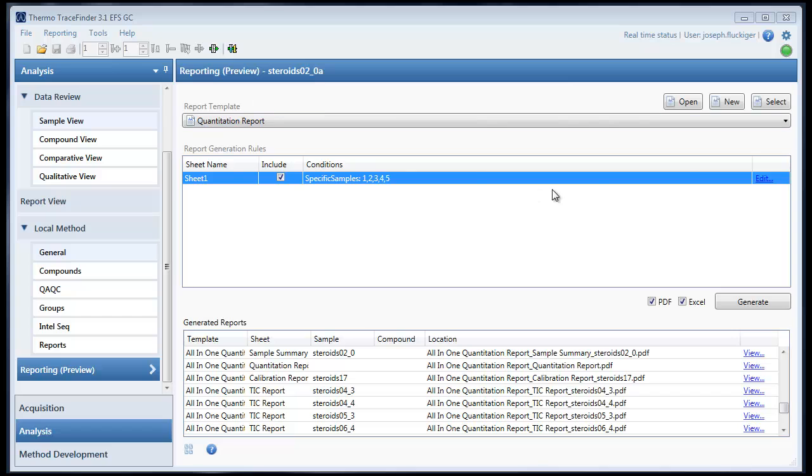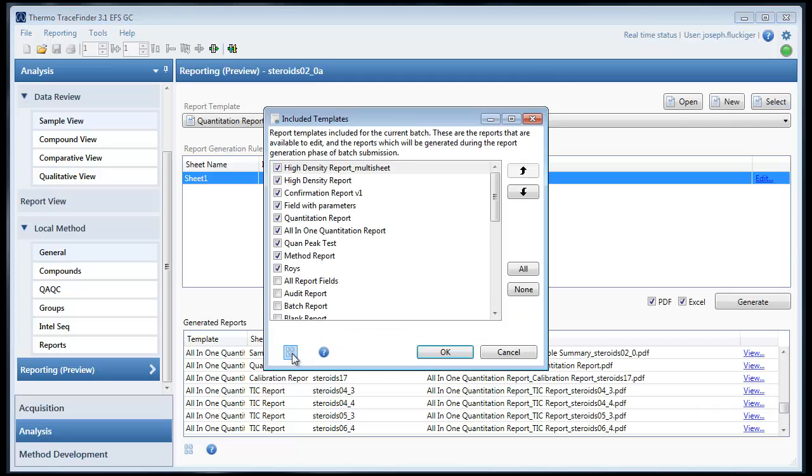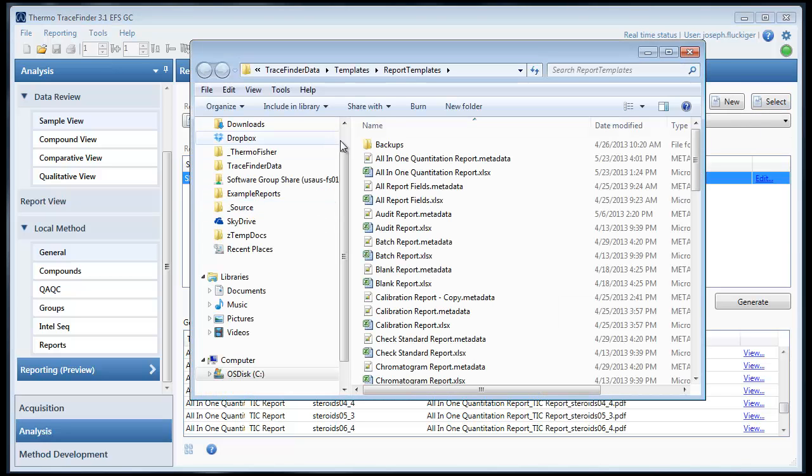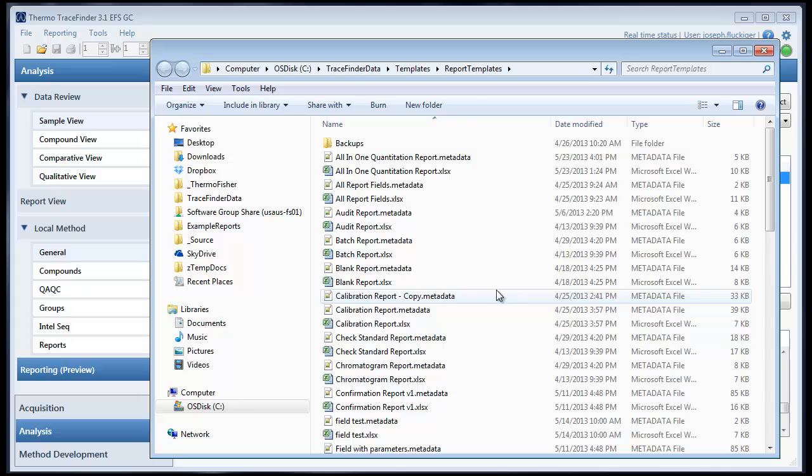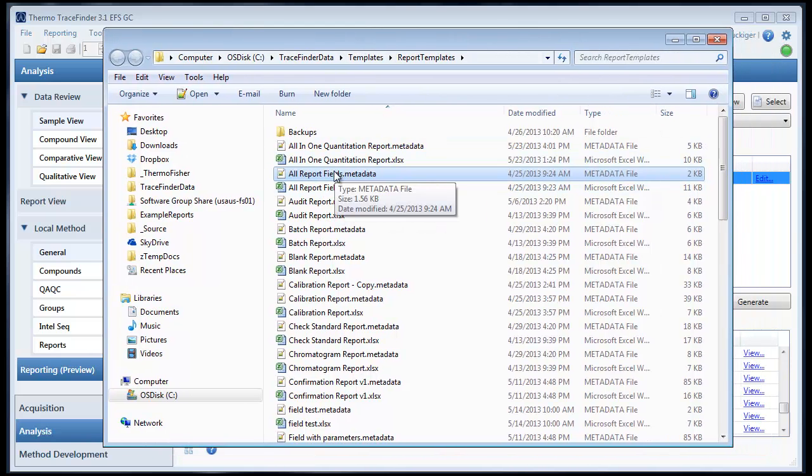One point regarding report generation rules is that they are stored per template. Templates are stored in a single place for all batches. So if you edit the report generation rules for one template, that will become effective across all of your batches. If you do not want this to be the case, then you should copy your template via the Save As function. In a later version, you will most likely be able to override those report generation rules on a per batch basis, but the defaults will always be set and stored in the report template itself in this .metadata file.